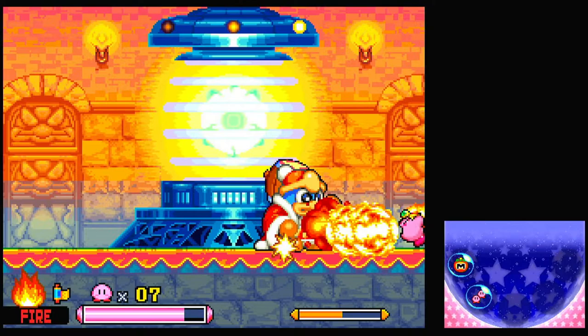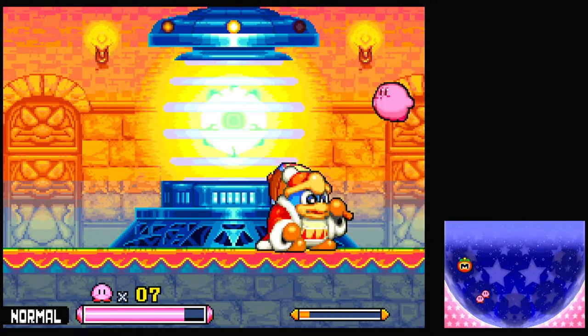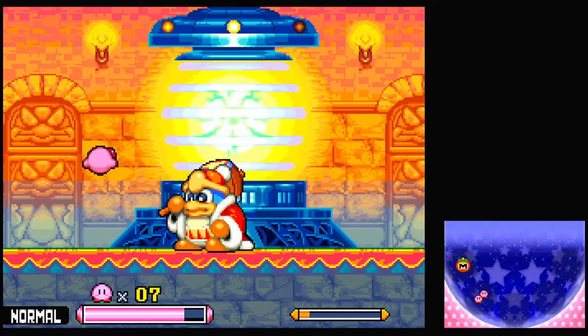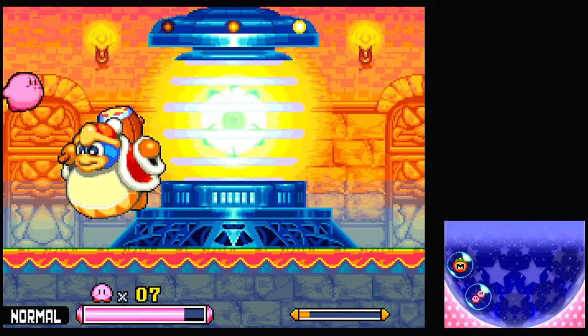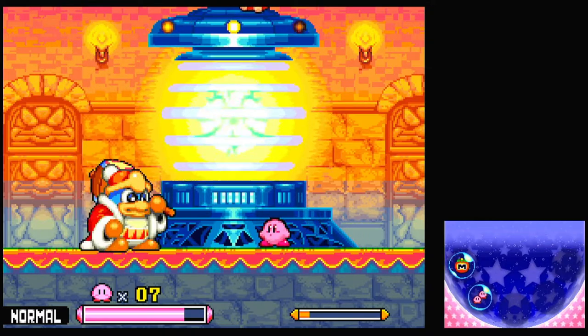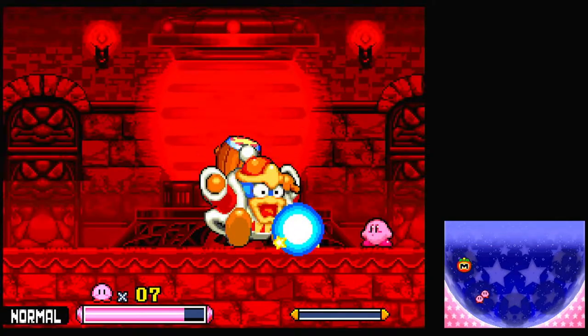So we're just gonna hurt DDD. Gonna hurt his feelings. There we go. DDD. Yeah, he's the same as the Nightmare and Dreamland version. But he's the first boss, so... yeah. It's weird to have DDD as your first boss. And he does that? Oh, it brings up Waddle Dees, and then we just spin him one more time.